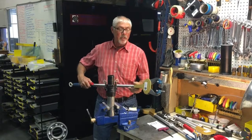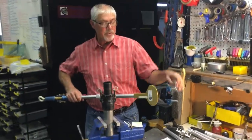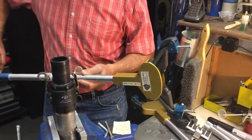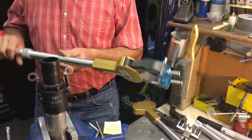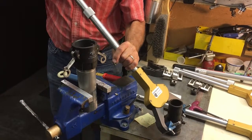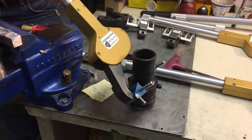This is the parallel gripping tool. It has these tipped jaws that actually stay parallel as the jaws are being opened and closed. The adjustment of those jaws is actually achieved with this handle. You can use the tool with the gripper jaws to get a nice parallel grip on your Camlock fitting.